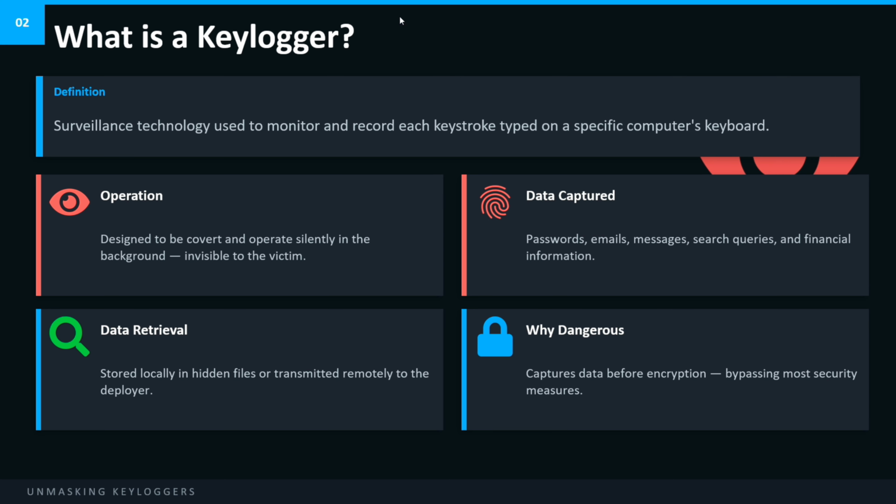Now, here is what makes a keylogger unique and dangerous. Most people think, I use HTTPS, that's why I am very safe because it is encrypted, right? But HTTPS protects you at the browser level. A keylogger sits between your browser and your keyboard. Before reaching your browser, the keystrokes are captured. The data captured by keyloggers may be passwords, emails, messages, search queries, financial information, your bank account and all things.